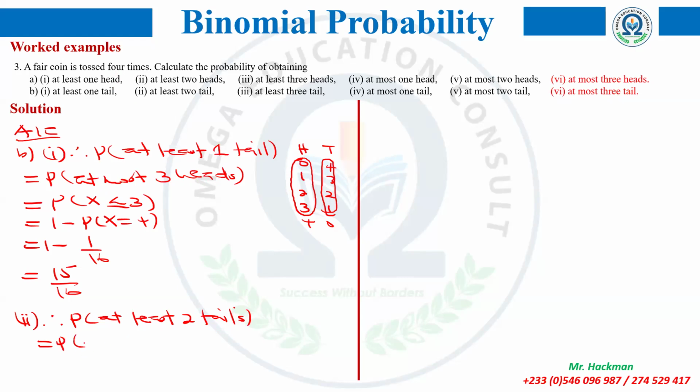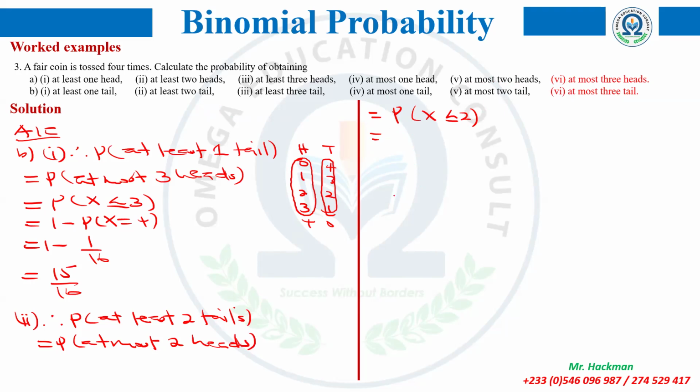Let's go. At most, I hope you are following. At most, you subtract this one from the 4. That will give us 2. Then you get 2. Okay, so this will be equal to at most 2 in terms of your success. So you can bring in your x. So x must be less than or equal to what? 2. I think we've done at most 2, right? Yes, we've done at most 2 heads. So you can proceed from here. Is that clear?